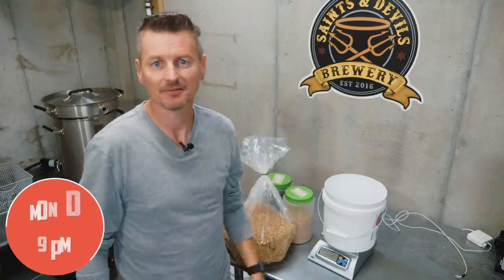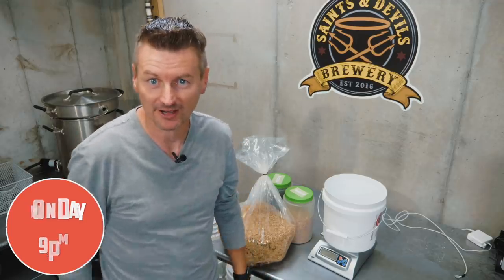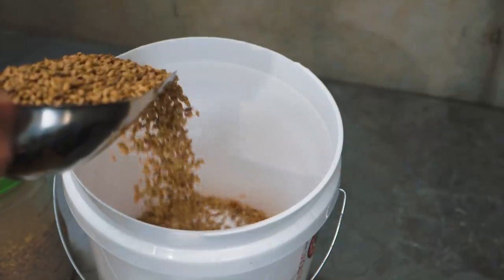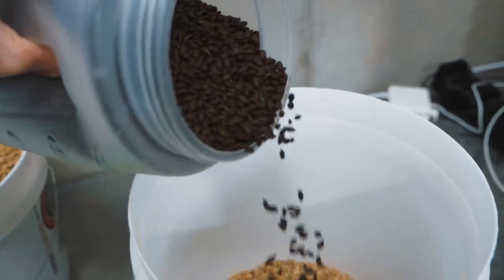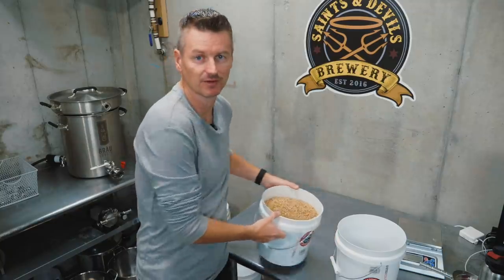So it's 9 p.m. Monday night. Let's get started by measuring out some ingredients. So what do I have for ingredients? Well, base malt for this one is Munich malt.